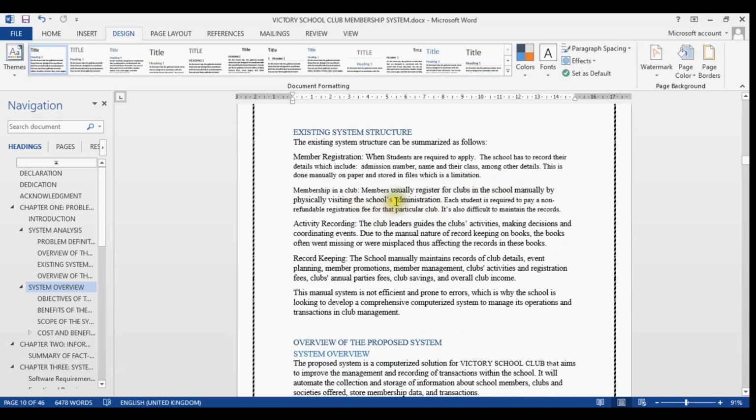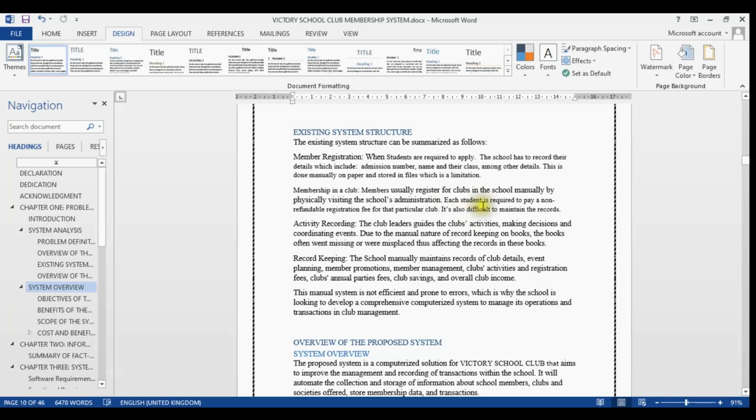Again, this, as you can see, is very tedious, because you can imagine people coming from far who maybe want to register for membership in clubs. There is a cost, and it might be inefficient because you might go to school and find the administration is busy and can't register you, or find the office is closed. Another challenge you can face is a long queue. Maybe other students are applying like you, so you have to sit down and wait for your turn.